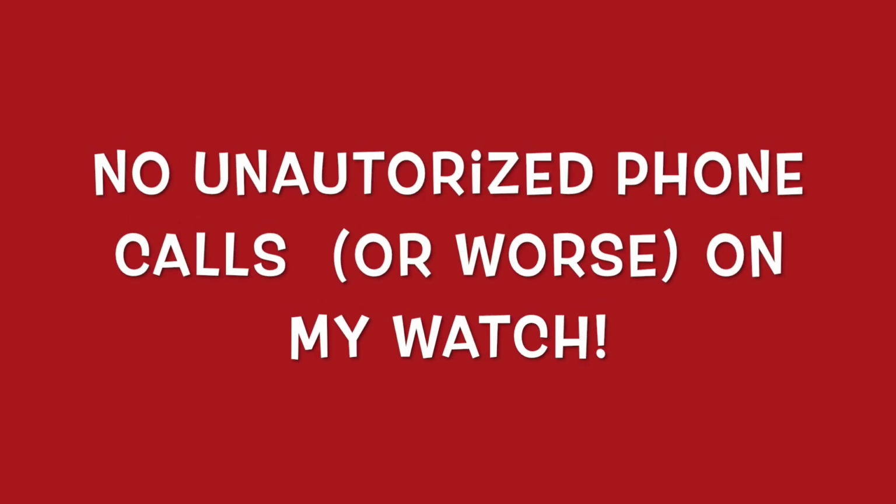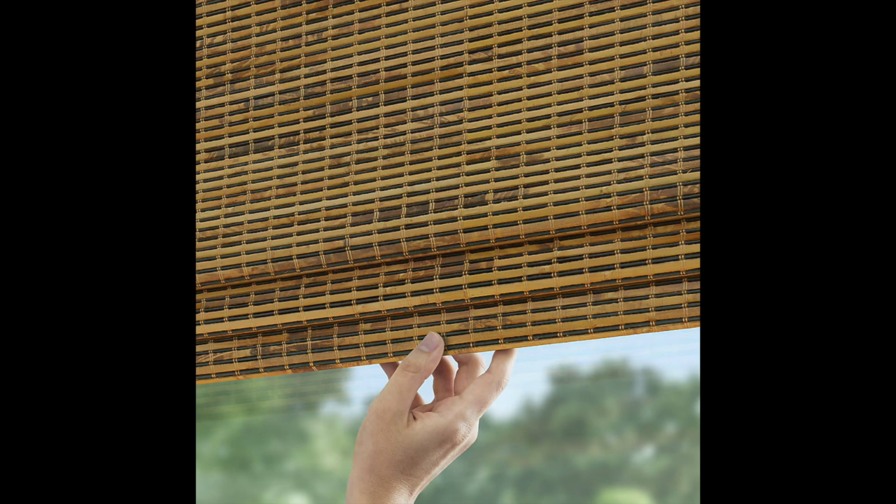Bye. So please, just think carefully before you convert a cordless shade to a corded shade. All right, with this disclaimer in place, let's see what we need to make this conversion.